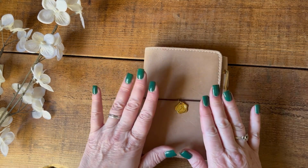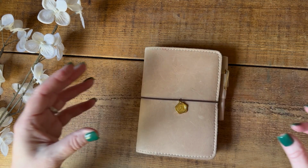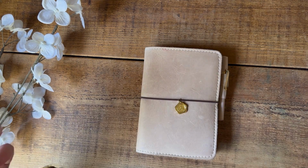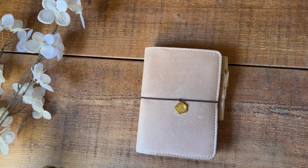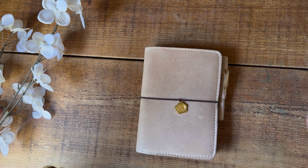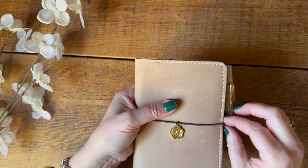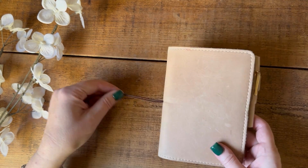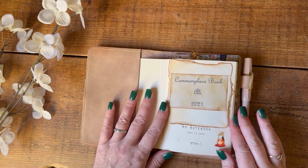Now, when I was still working, I would use a commonplace book for work. I would be doing research, reading papers, reading books, and any interesting ideas or quotations that I wanted to use in my own work, I would note down in my commonplace book. I would organise them into things that I agreed with and things that I didn't agree with, so that I could produce arguments. I don't need to do that anymore because I'm not working anymore, but I still keep a commonplace book because it's fun. The only difference is that I decorate it now.